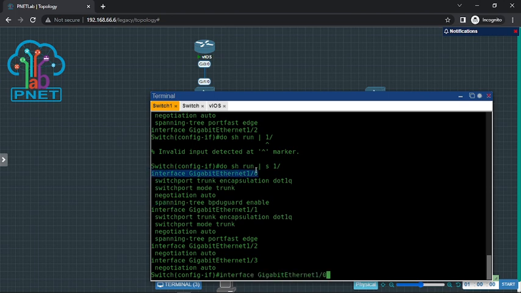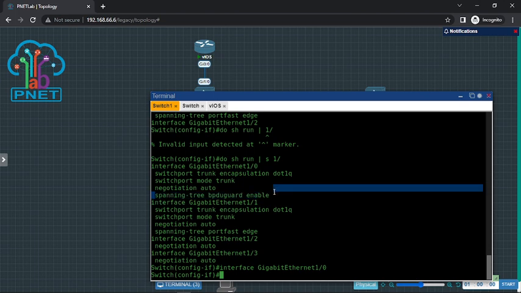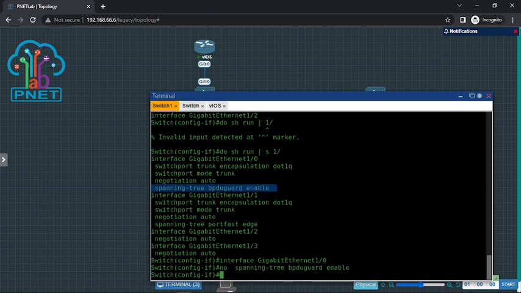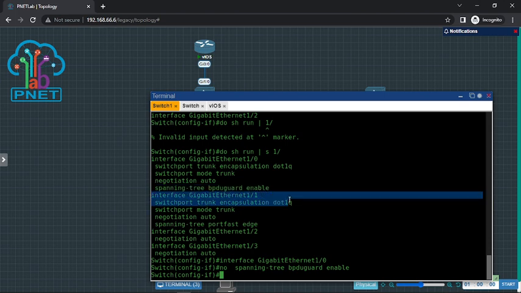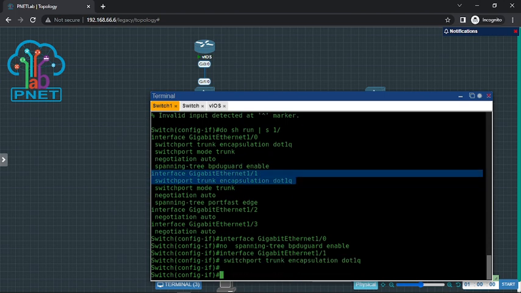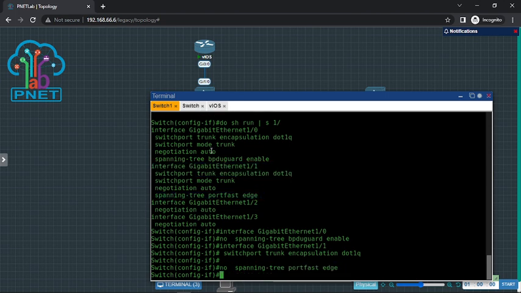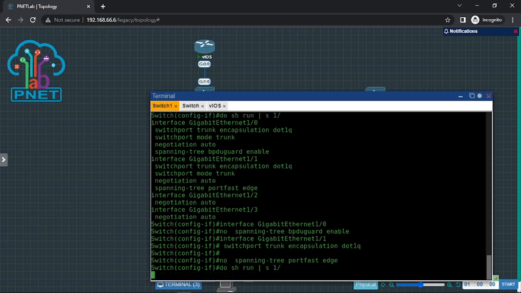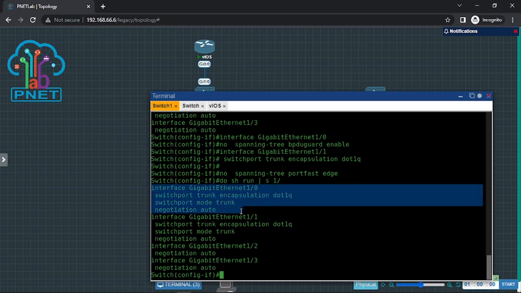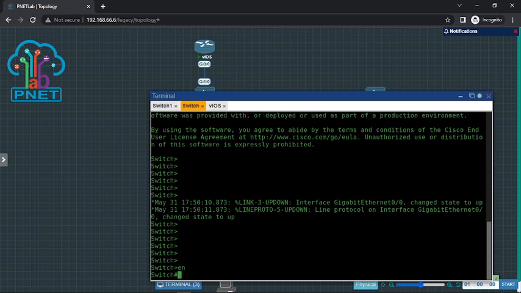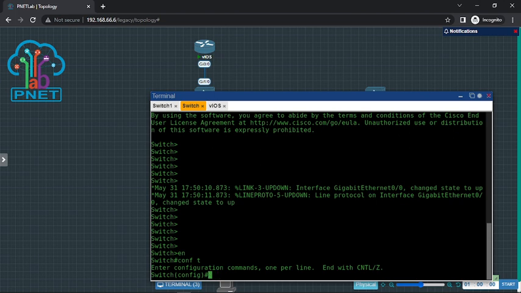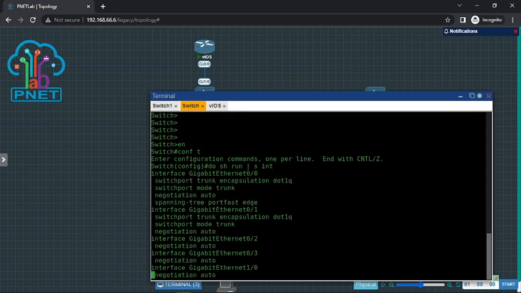In here, and then in here you show run interface 1/1. Okay, and then in here too, show run interface.